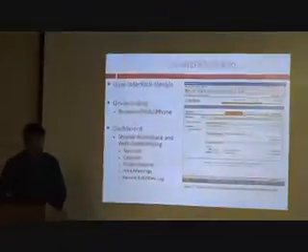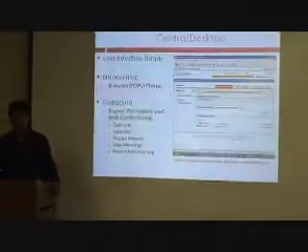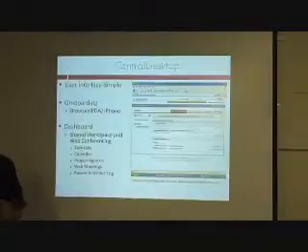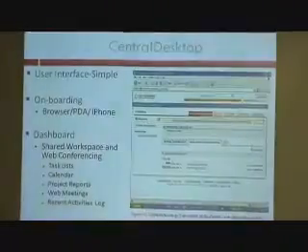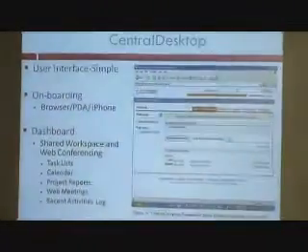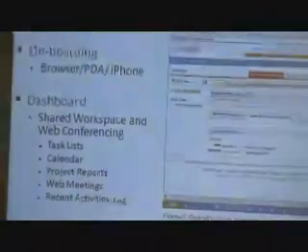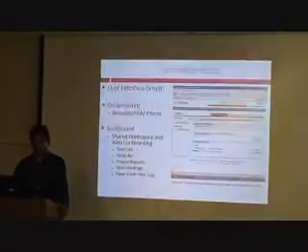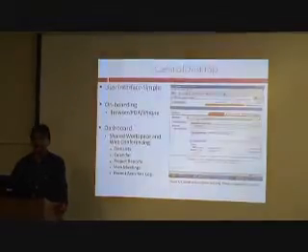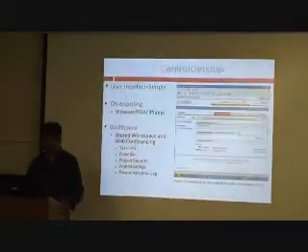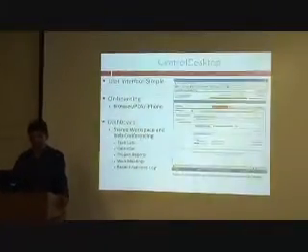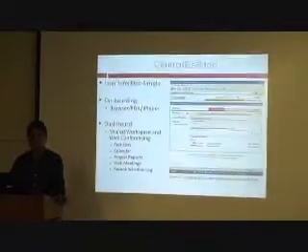Thanks, Austin. And the next tool which we researched is Central Desktop, which is one of the fastest emerging collaborative tools for the small and medium enterprise segment. What I found interesting is that this is a SaaS space, software as a service, so anybody should be able to log into the software from any device, from anywhere, and it provides trial access for 30 days. That means the user should be able to sign in just for evaluation, working on the tools without any problem. And it offers a very simple user interface.